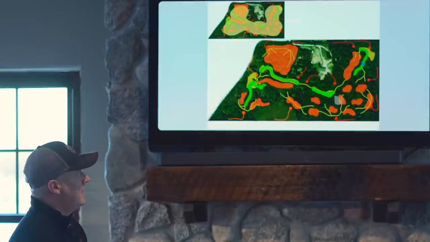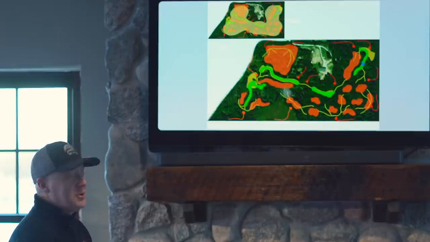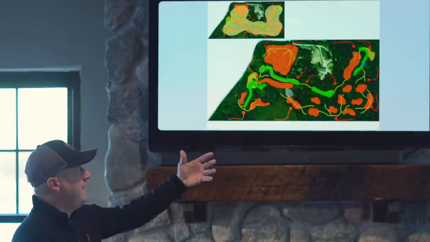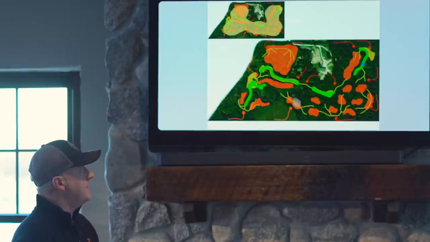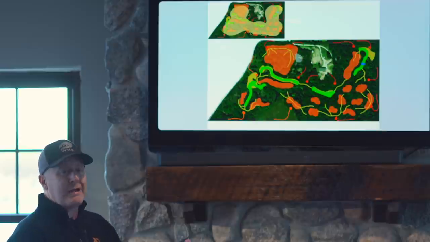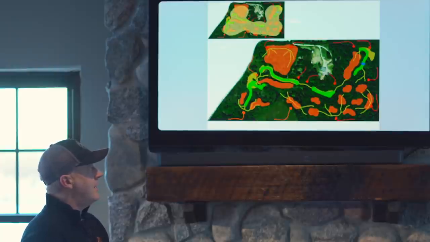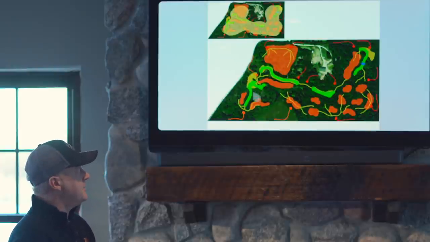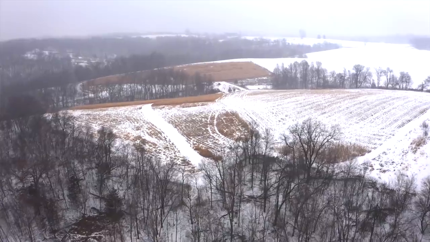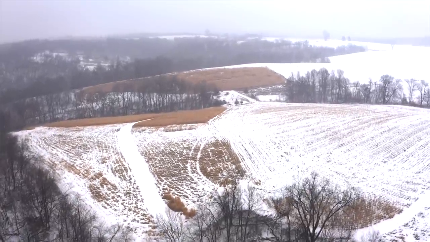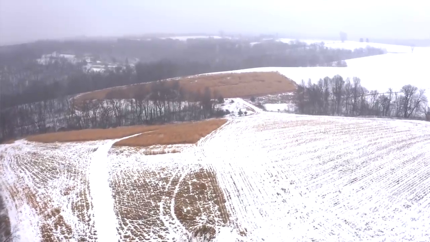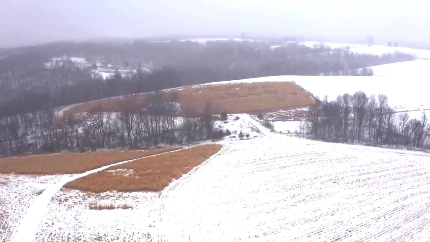In the meantime though, this setting right here, I hope that makes sense with that linear food source stretching all the way through the property. That sets up the opportunity for does bedding close to that food source, especially when you offer that screening around the food plot of switchgrass, which you can see here, six to ten feet wide on most of these interior food plots, and then some big blocks that help block the neighbors, block the road over on this side, and allow hunters to access around areas of points of interest.